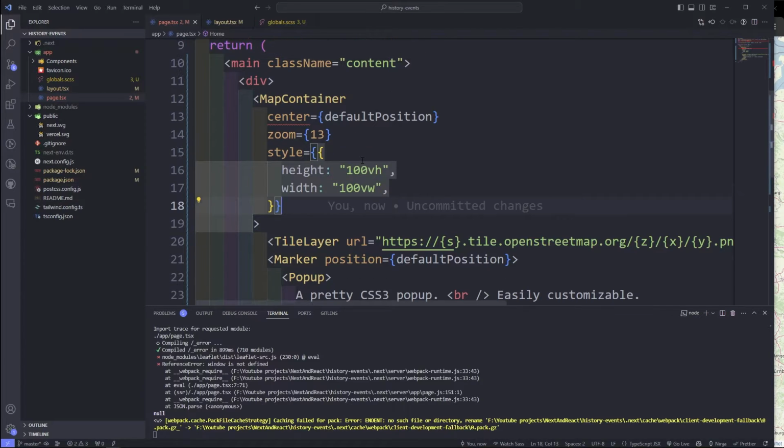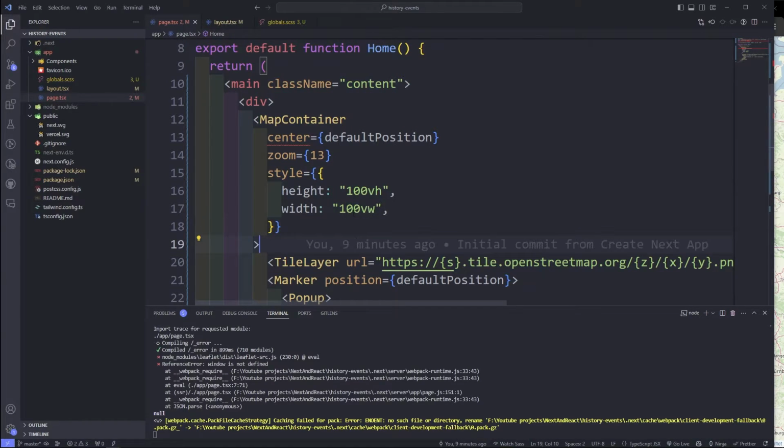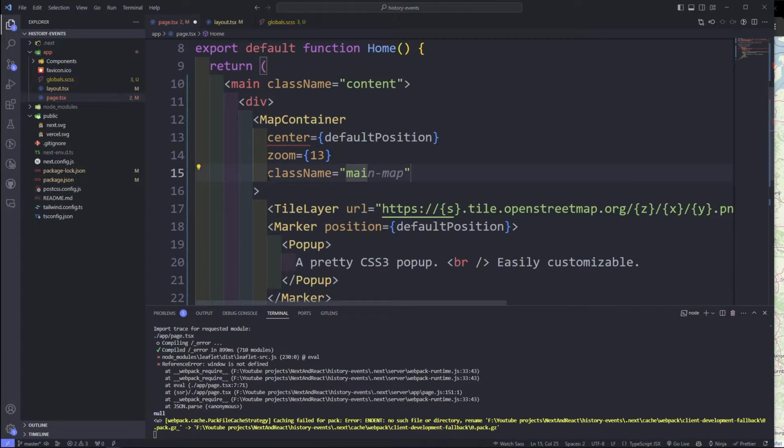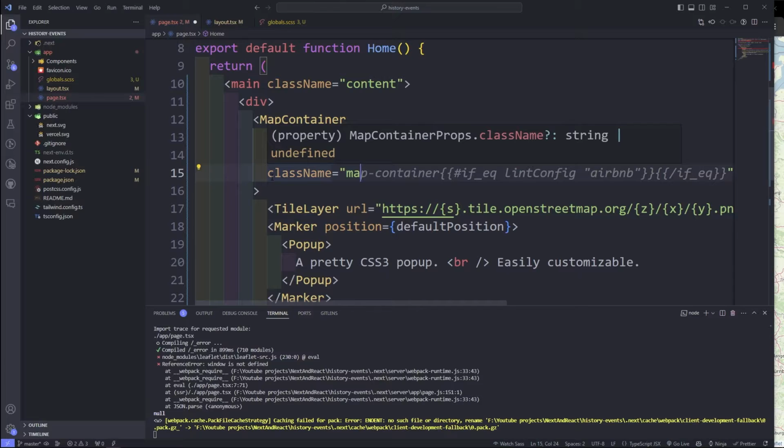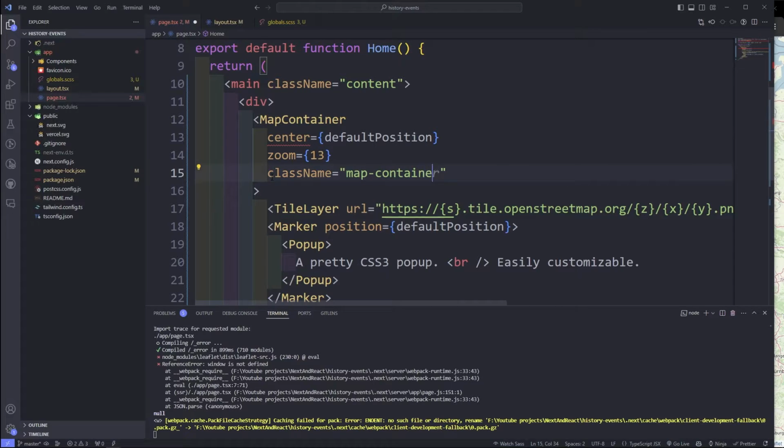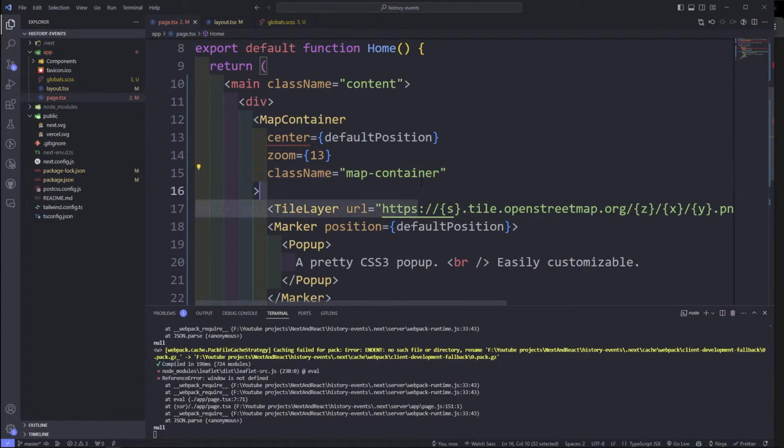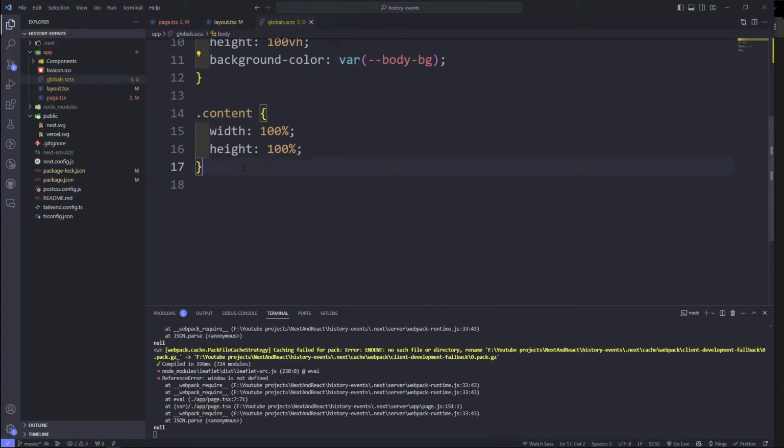Now what we need to do is style this in the styles. Let's give this a class name. Let's name it map container, like that. So this is the map container. Let's go to global CSS, and then let's type this map container. For the map container, width and height are just going to be 100%.